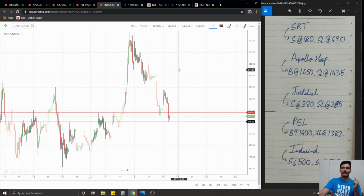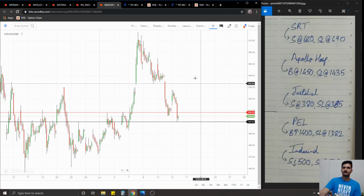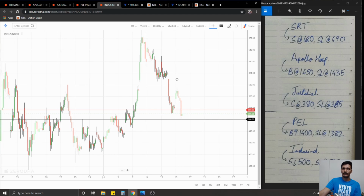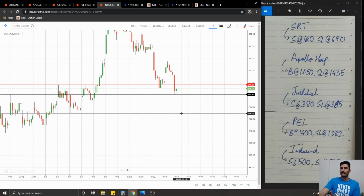Moving on to the last script that we have, IndusInd Bank. Now IndusInd Bank, we will be taking a short position, keeping in mind the structural formation, lower highs. If you remember, I mentioned to you guys how it was supposed to take a retracement of this move roughly to 525, 530, but that level was broken pretty swiftly, and it turned into a resistance point, and then it has started forming a lower high formation. So we'll be taking a short position once this swing low breaks, or under 500, and the stop loss goes at 508, ideal targets of 1%. So we have 2 trades for tomorrow that we'll be using SLM order types for: PEL long above 1400 and IndusInd sell only under 500.